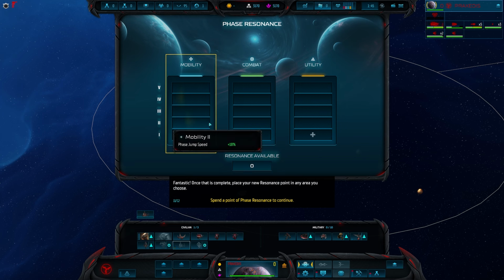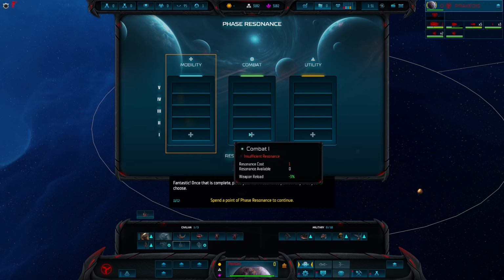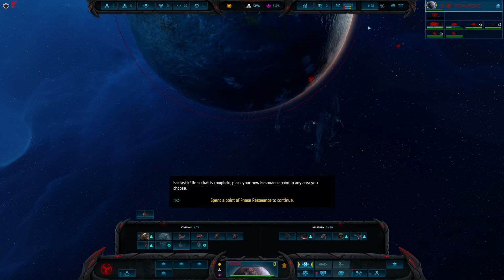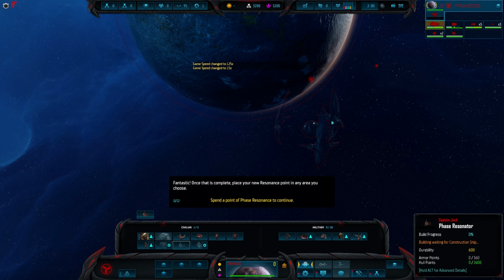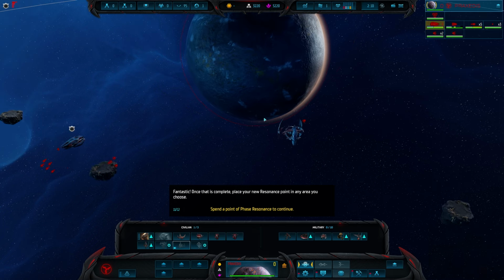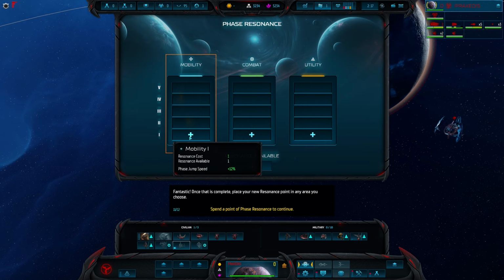I think they want me to do mobility. I kind of want to do combat, though. We should probably do mobility. It does increase our phase jump speed by 12%. Combat would decrease weapon reload by 3%, and utility reduces ability antimatter cost by 12%. Can we speed this one up? Okay, I'll speed it up a minute just so we've got that built. But it shouldn't take too long. Oh, and it built instantly. Well, hey, I felt like the tutorials are sped up a little bit just for the sake of it. Right, we'll do mobility 1.